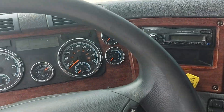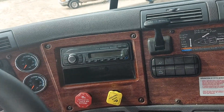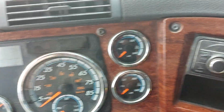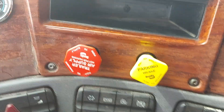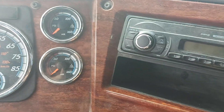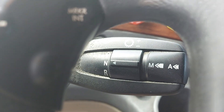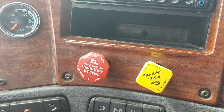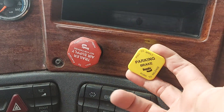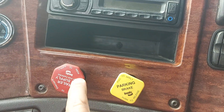Don't forget your seat belt — always gotta put that on first. Next is the tug test. With air pressure built up to 120 to 140 or governor cutout, I'll push in my parking brakes, test the trailer brakes first — put it in drive and attempt to pull the truck, make sure the trailer brakes hold. Once that's good, pull out the parking brake and engage the tractor parking brake, do the tug test on the tractor parking brakes.